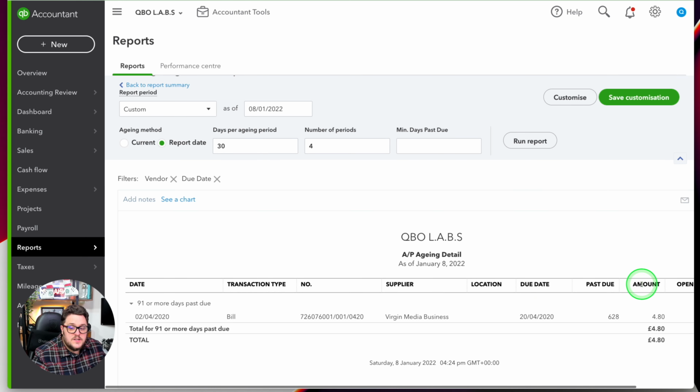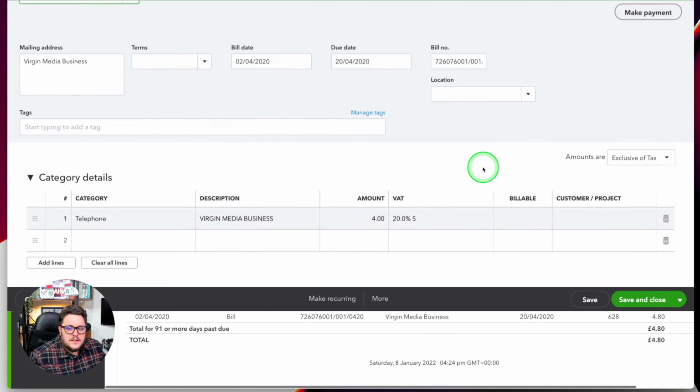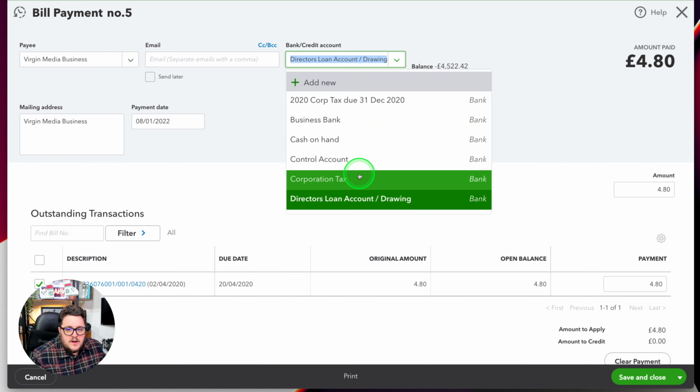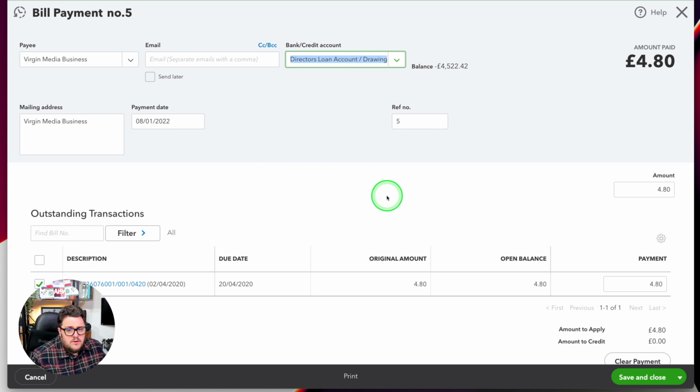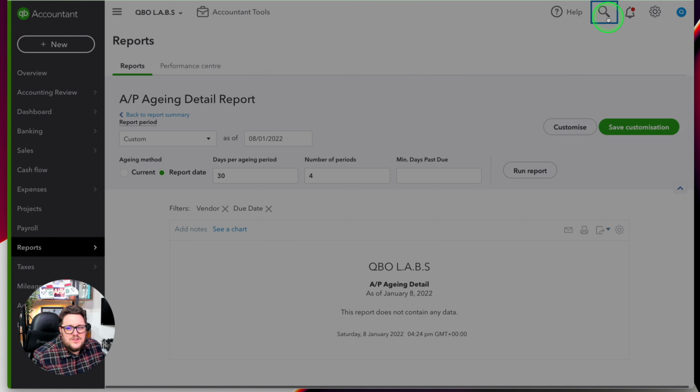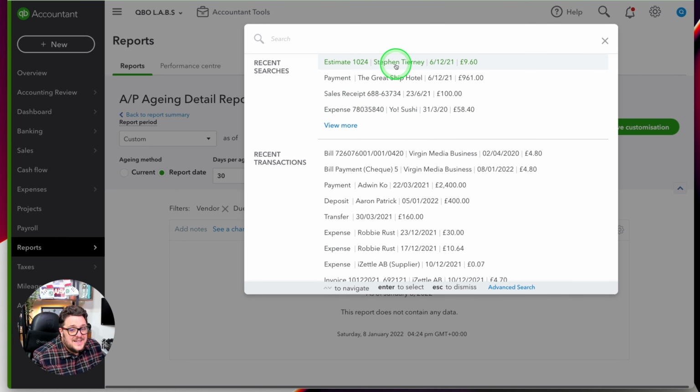Now, as we've seen on previous videos, the way I would deal with it, especially if it's a director's loan or a drawings figure, is I'd have that cash account, especially if it's a small amount like this, £4.80. I'd go into the transaction, I'd say make payment, and from there I'd choose it. And if it was a director's loan or drawing account, because I've got it as a bank account, I can save and close, and that transaction's been marked as paid. Just be careful on the date you choose there. Realistically, I should have chosen probably my year-end date or something just to clear it out, but just make sure that that date has been looked at and we're happy with it.